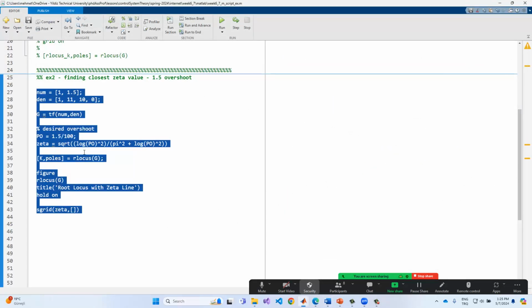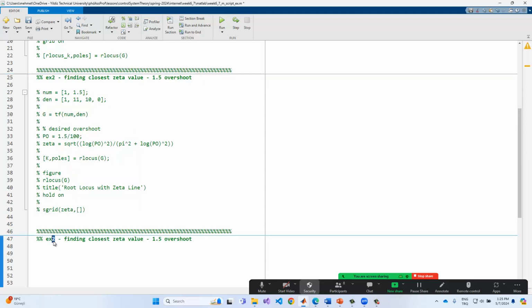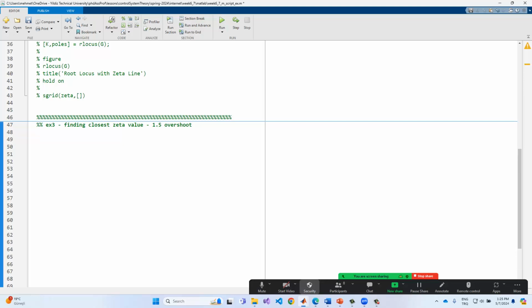And now we should program it. In the second order approach, we must automatically find K for the 1.5 overshoot. Firstly, we must define, for example, the numerator is equal to 1, and the denominator is equal to [1, 10, 0].